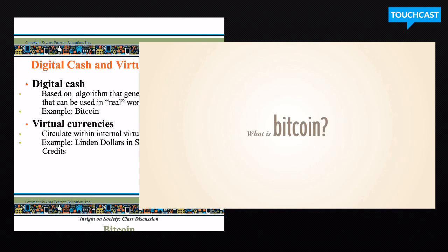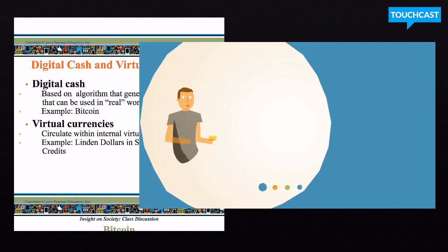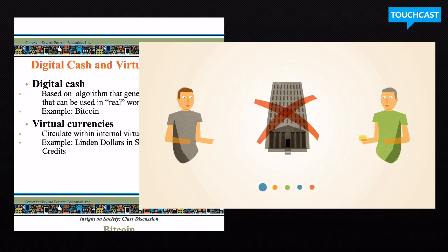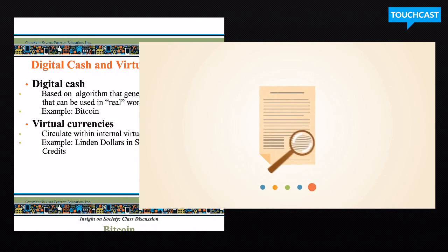What is Bitcoin? Bitcoin is the first decentralized digital currency. Bitcoins are digital coins you can send through the internet. Compared to other alternatives, Bitcoins have a number of advantages. Bitcoins are transferred directly from person to person via the net, without going through a bank or clearinghouse. This means that the fees are much lower. You can use them in every country, your account cannot be frozen, and there are no prerequisites or arbitrary limits.